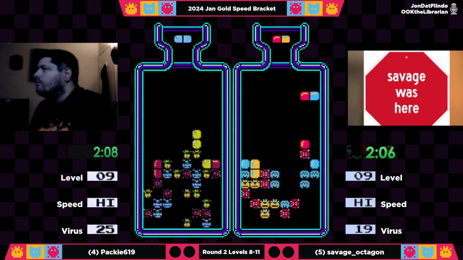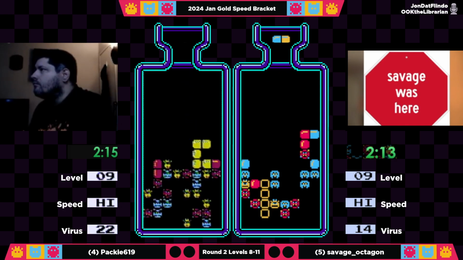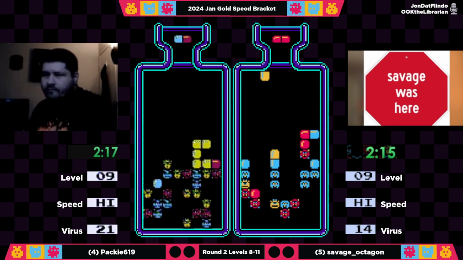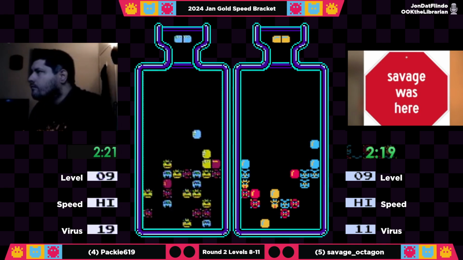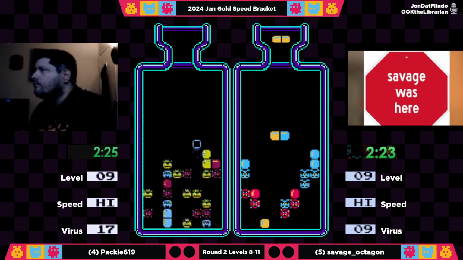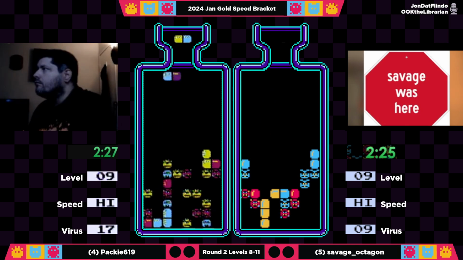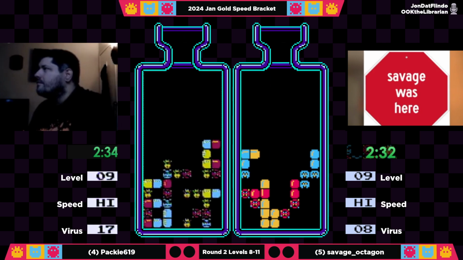Savage with so many double opportunities. This just is a speedrunner's dream for this board. All the blues are bunched up together there in the center of her board. If she wanted to, she could try to build up for a blue fat log, but I don't recommend it. And on Packy's side, that's a whole lot of yellow that's left compared to the amount of red and the amount of blue.